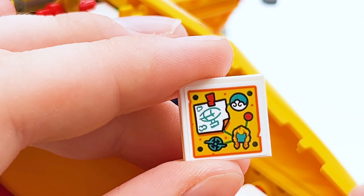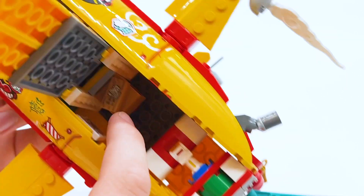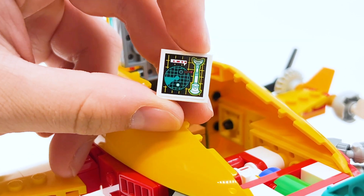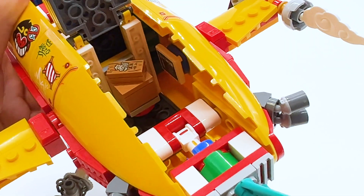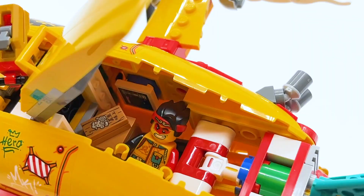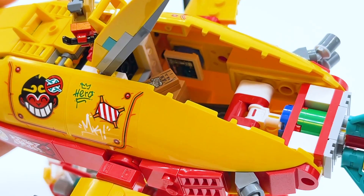There's another stickered part on the other side — like a corkboard with info about the bad guys: the demon symbol, the Azure Lion, plans for the airship, and a cloud symbol. Opening the other side reveals a printed box of Pigsy's Noodles, which came in a few sets this year, plus two more stickered pieces on the walls. One looks like a computer screen with a radar tracking Sandy's weapon. The other has the demon symbol with a giant X on it. You can fit minifigures inside to sleep or whatever, though there are no actual studs, so you plop them in and close it up — not the most elegant solution, but I like having the storage and decorated interior.